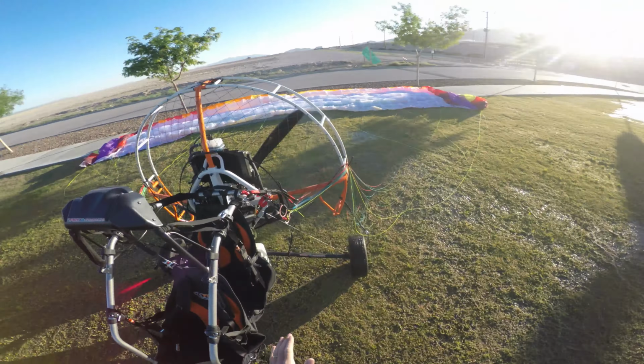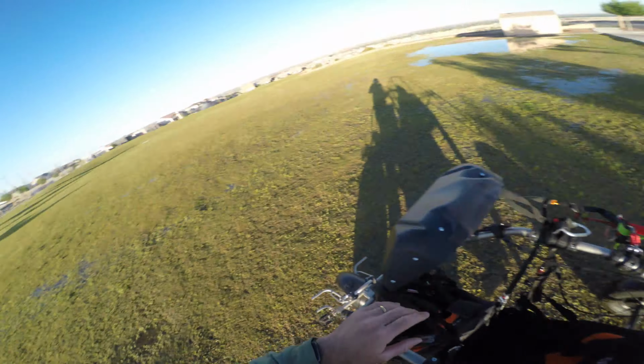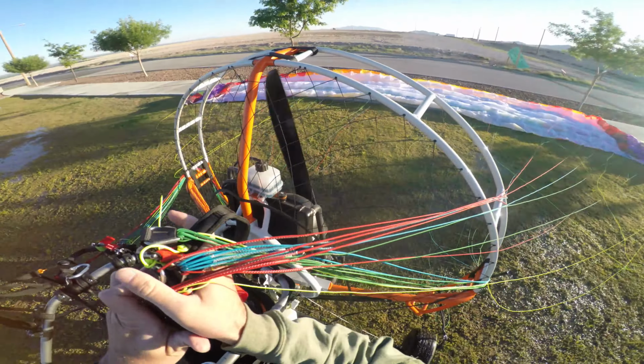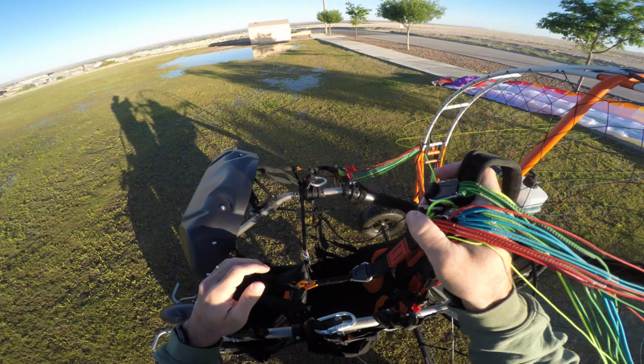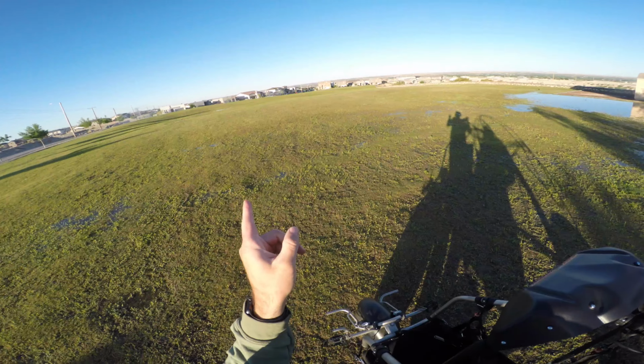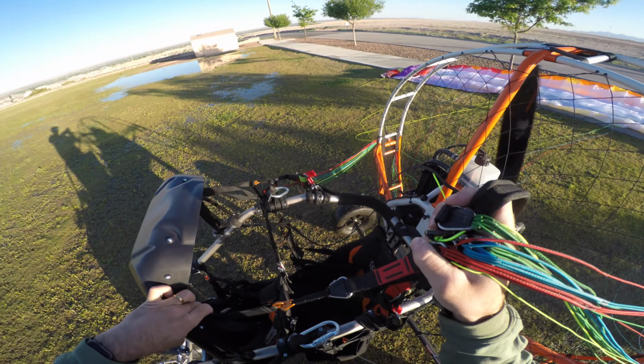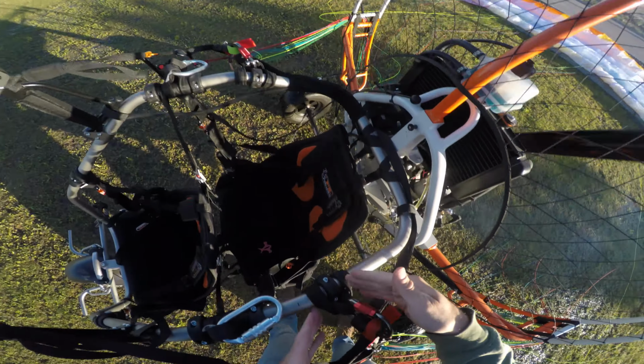The wind is totally variable right now. Just a moment ago, it was a tailwind coming that way, so that would make for a longer takeoff. And now it's kind of a crosswind off of the mountains. I don't care that I have a little bit of a tailwind because this trike is so powerful, I'll be off the ground regardless, just so long as I'm up before I'm blasted by those water cannons over there.